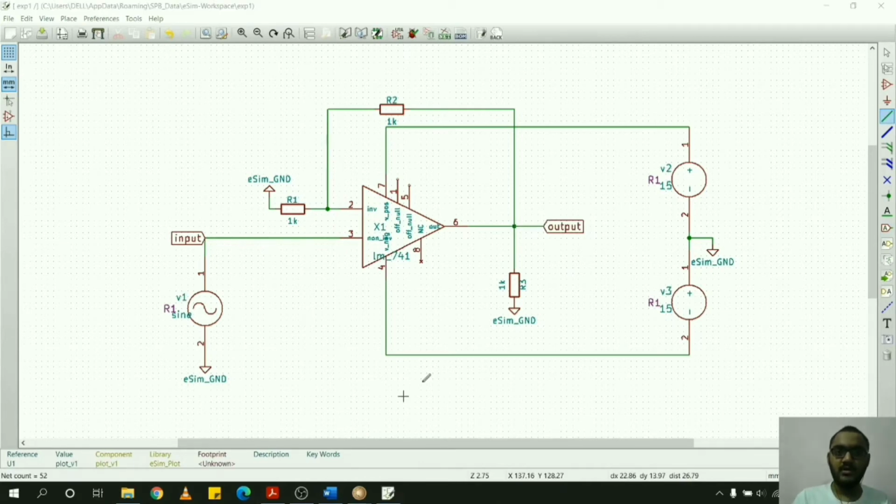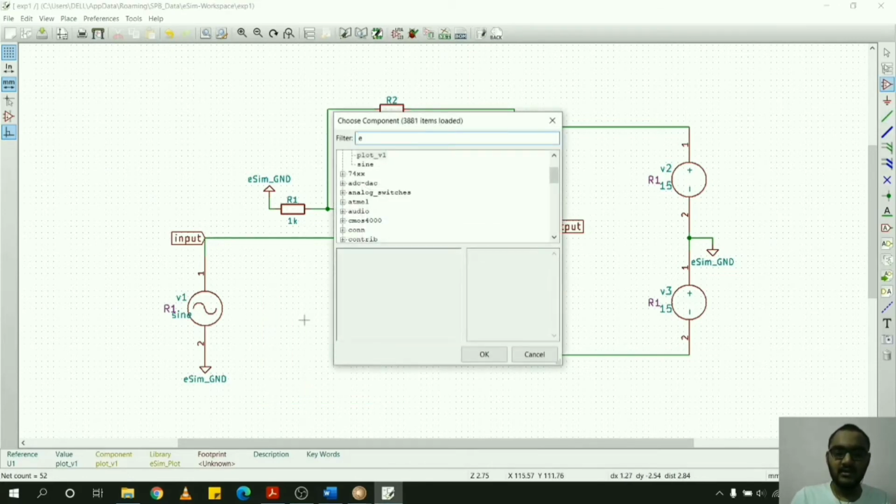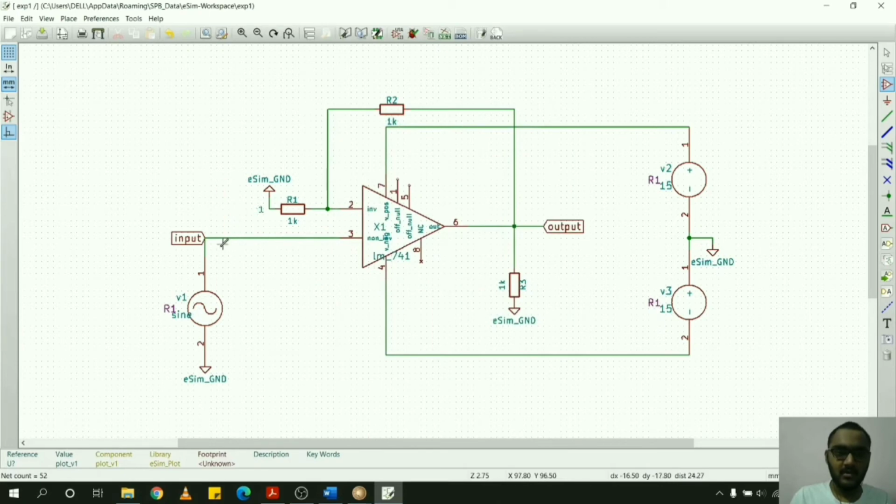We need to plot the graphs for the input and output node. To do so, press key A and search for eSim underscore plot. Select plot V1 component. Press OK. Copy the same component to place at the output side.